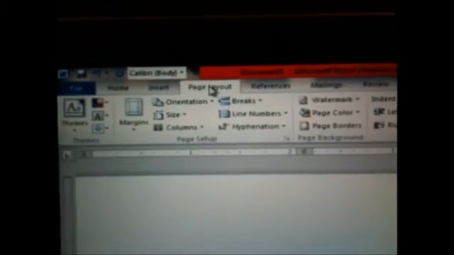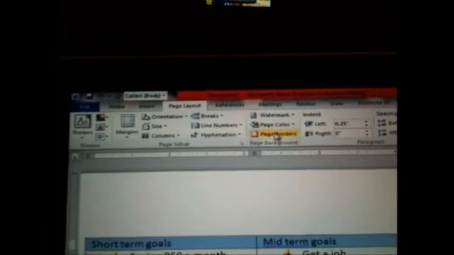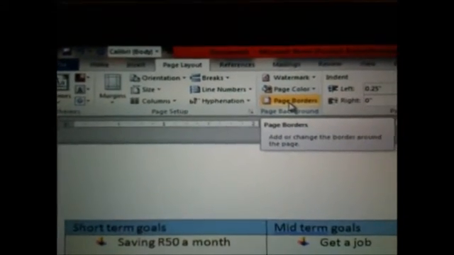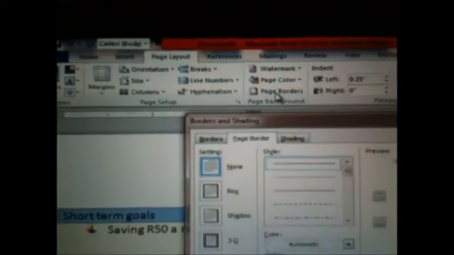And so the next step that we're going to do is we're going to put a nice page border on this page, because we want it to look nice so we can feel motivated to achieve our goals. And so how you would do that is you'd go up top to the tab that says Page Layout, and you'd click on it. And then you'll go across here to somewhere it will say Page Border. It might look different on your computer, but just look around until you see Page Border.